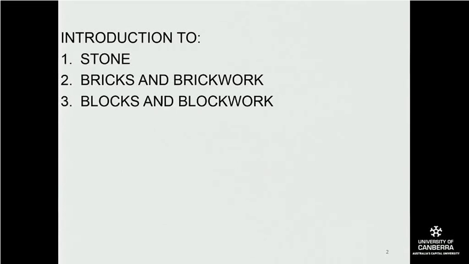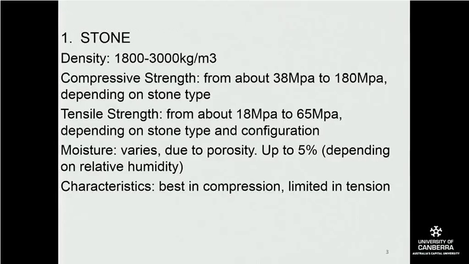So I will touch on the thermal properties of materials, but remember that this stuff is all going to be covered in different units in your second year, so we won't really go into it. Now, if we go to the next slide, this will look familiar to you because this is the heading page of the things that we've looked at with all the materials. Stone's density ranges from 1,800 kilograms per meter cube to 3,000 kilograms per meter cube. So you'll notice that it's lighter than steel, heavier than water. It will sink in water.